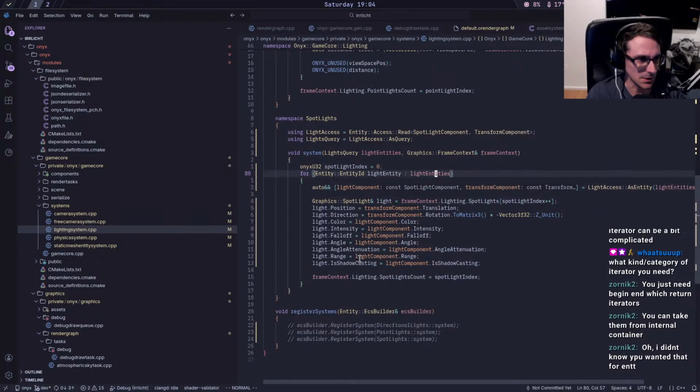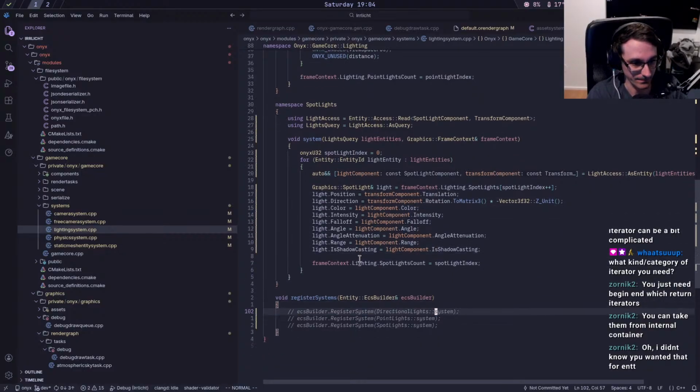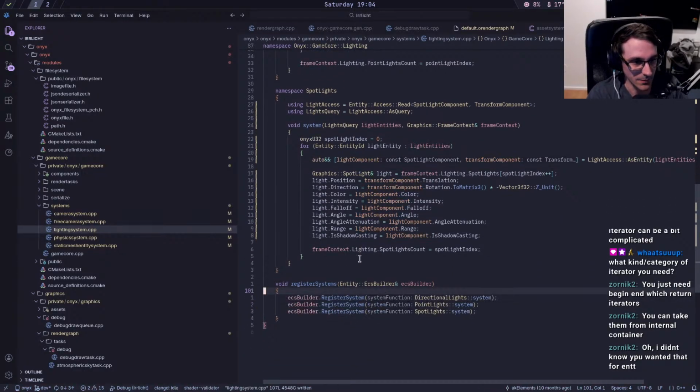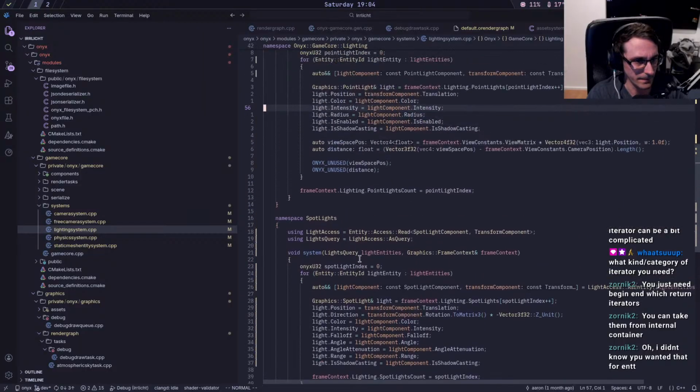Wait, how does that work? Oh yeah, I incremented here. I don't know. A bit debatable, I guess. But I think that should be fine.